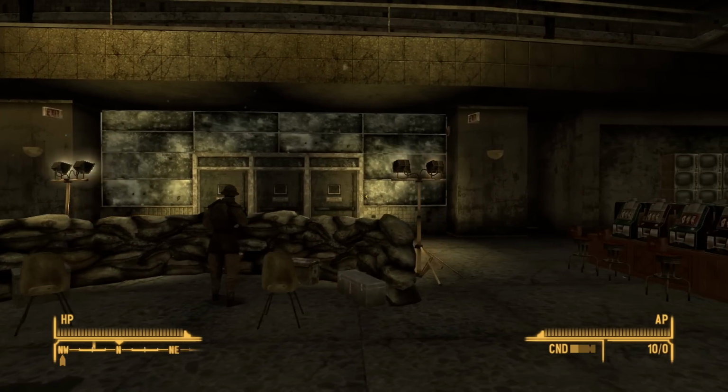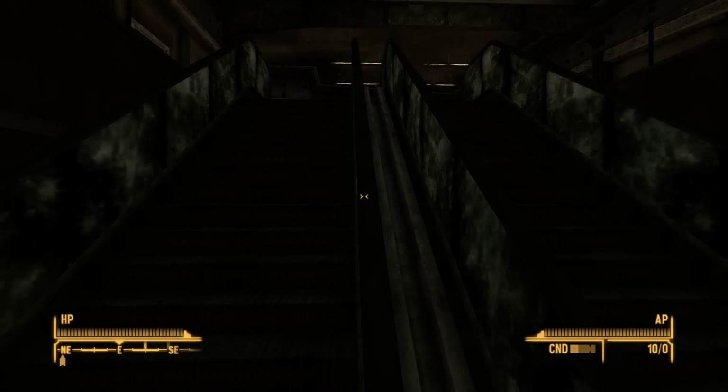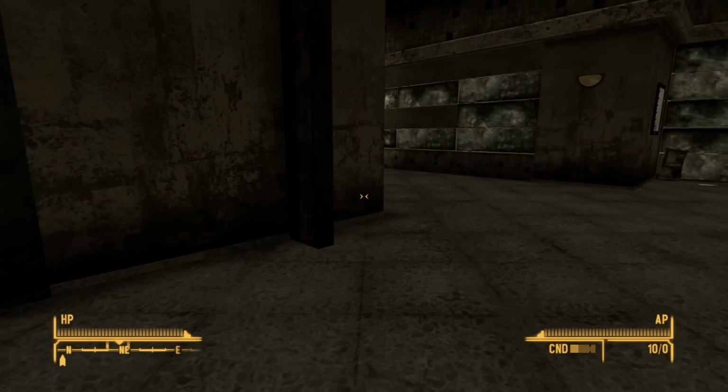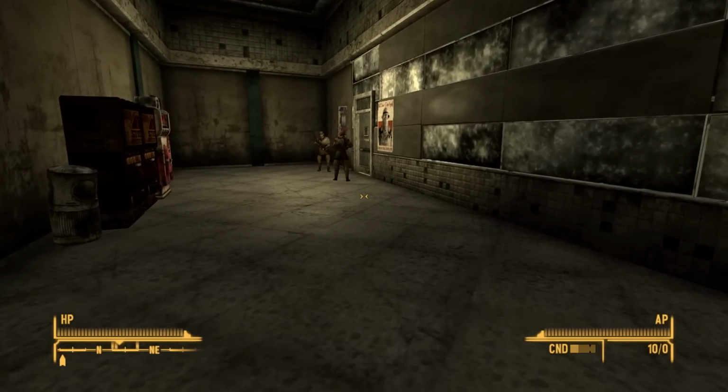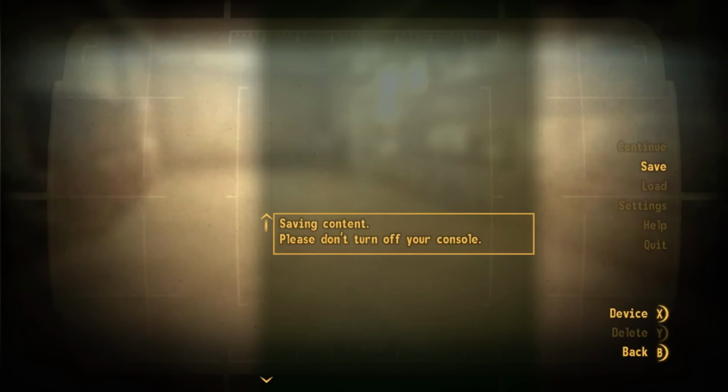Like this guy just looks generic as shit, and he's just standing. That's his life, man. But if the guys are, oh fuck, I thought it froze. I was like, god damn it. But if guys are walking around and they look unique, then probably talk to them. So I would save right before this.